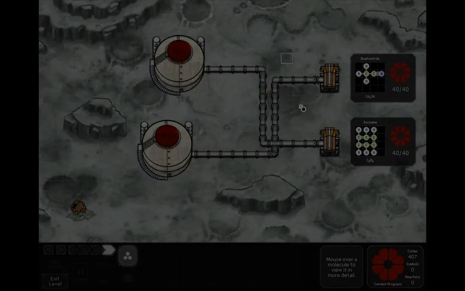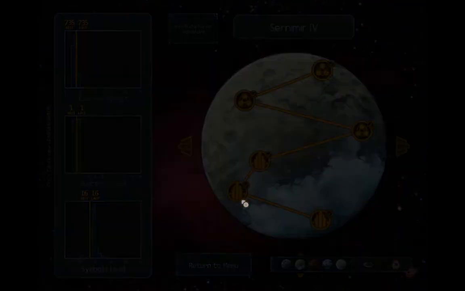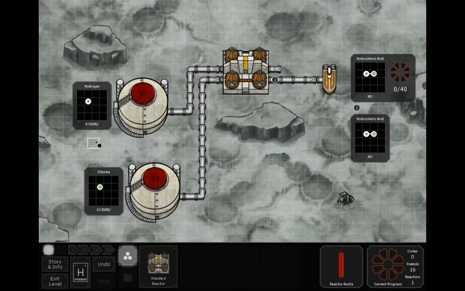This is a really simple example, and unfortunately it's never going to be that easy. If we look at something a little bit harder, we have one right here where we have hydrogen and chlorine, and you can't just output them. In this one, you need to combine them into hydrochloric acid, which is a hydrogen atom and a chlorine atom with a single bond between them.